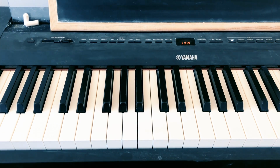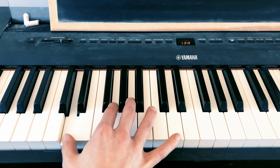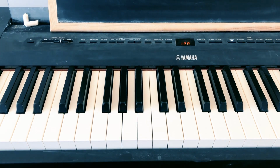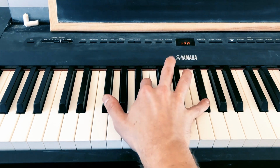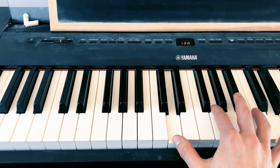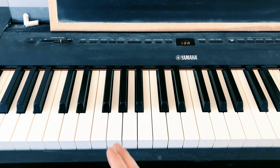My right hand is playing octaves, which means that we're playing the same note twice, once in the thumb and once in the pinky. Now guess what? These notes are also going to be D, F sharp, A. So starting D, D, F sharp, A, D, D, etc. Okay, so instead of D, F sharp, A, D, F sharp, A, it will now be D, D, F sharp, A, D, D, etc.